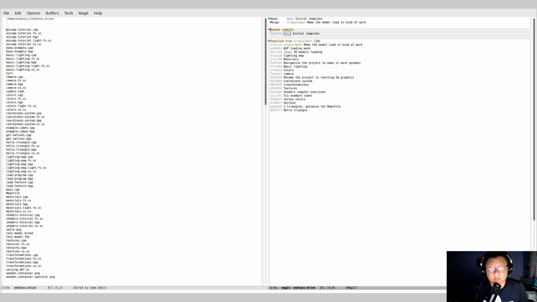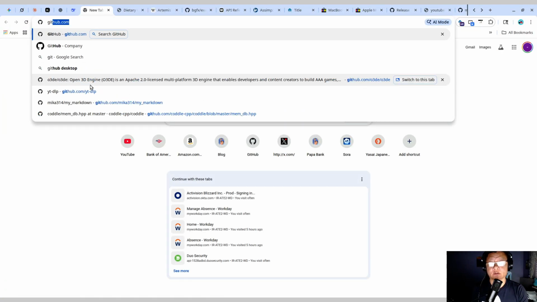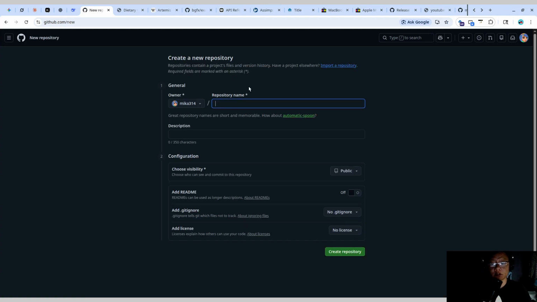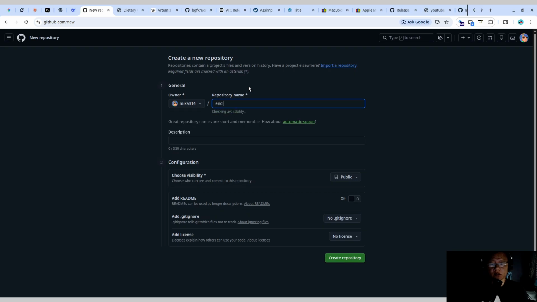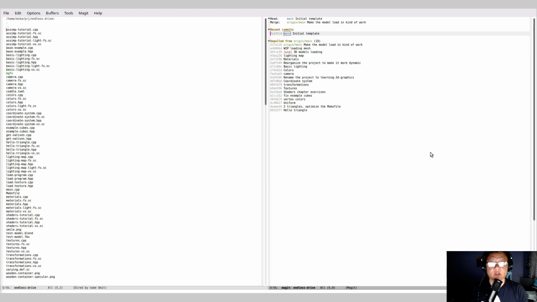Oh, it has an origin. So I need to probably update the origin. So let's make a new git repository and call it endless drive. Create repository. Endless drive. And it's public. Yeah, it's fine. Copy.